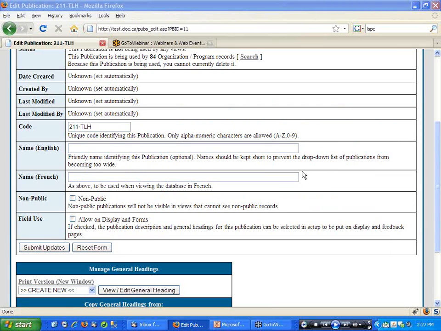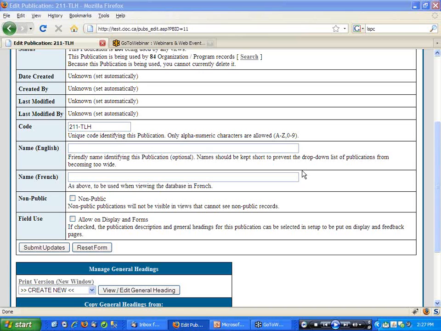Okay, you're trying to do the publication code and the heading at the same time. No, we don't have the ability to do that right now. We can put in an enhancement for that. Right now, you have to add the publication code first and then the heading. That's still the case. So you cannot add a heading unless that record belongs to the publication.